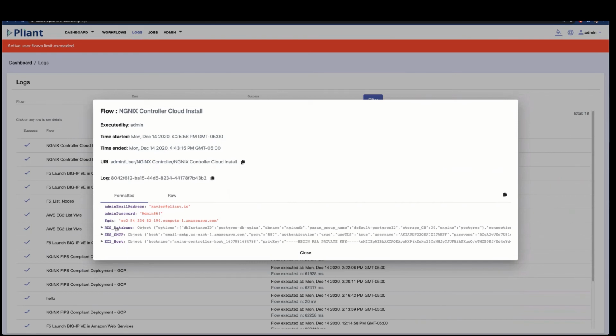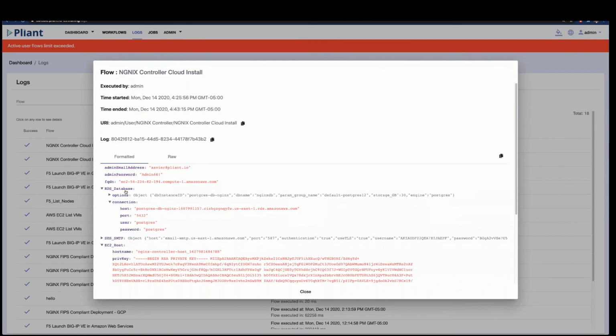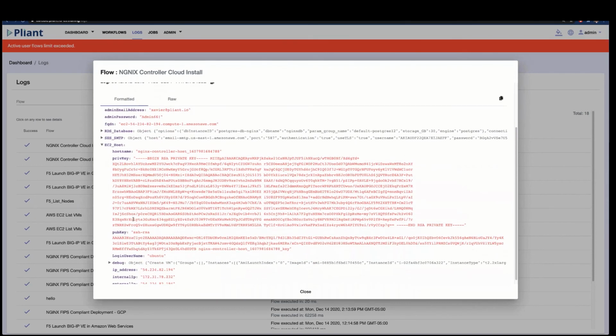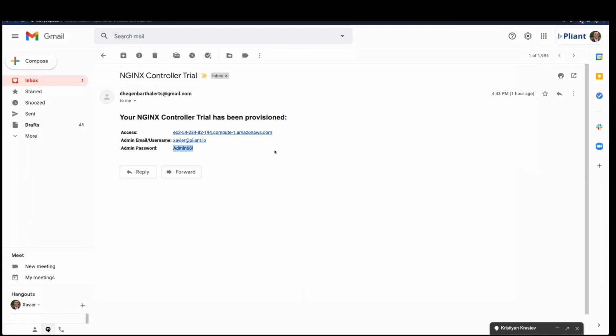And we're also returned information on the initial configuration for the NGINX controller instance, including the RDS database, the SES SMTP configuration, as well as the EC2 host that is hosting our NGINX controller instance. We should have also received an email notification that our NGINX controller host has been provisioned properly with the default credentials which we specified in our workflow.